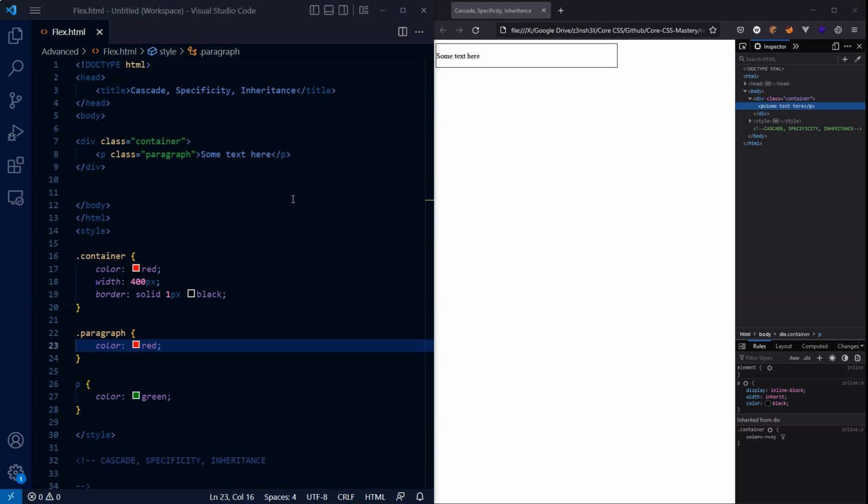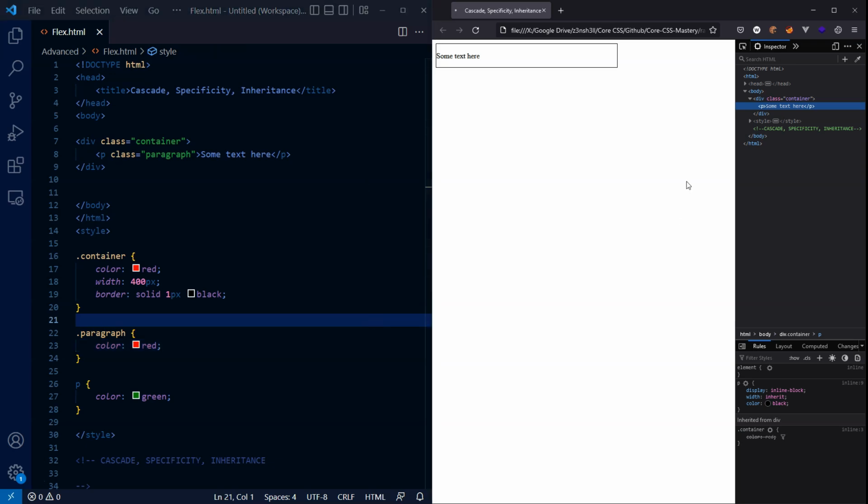Both of these rules are styling the same paragraph. We have the paragraph selected via a class selector, and we have the paragraph selected by an element selector, i.e. any paragraph. Well, the idea is that that class selector is more specific because that P selector just refers to any paragraph in the entirety of the document. It's not especially specific, but the .paragraph selector applies only to elements with the class of paragraph. So it takes precedence over the less specific element selector. So if we refresh our page, we see our paragraph turns red.